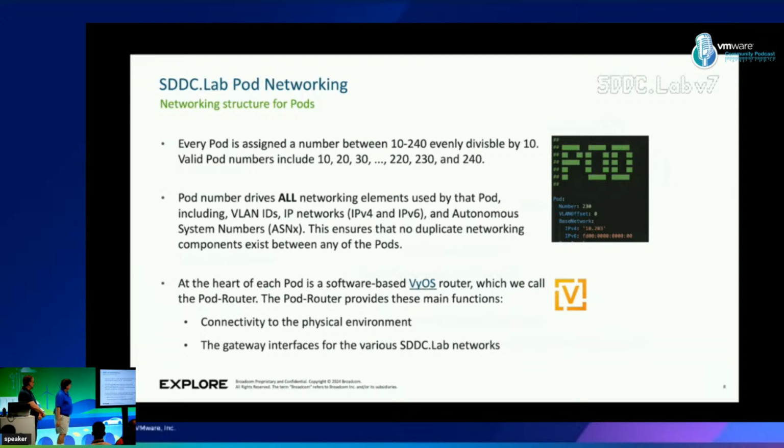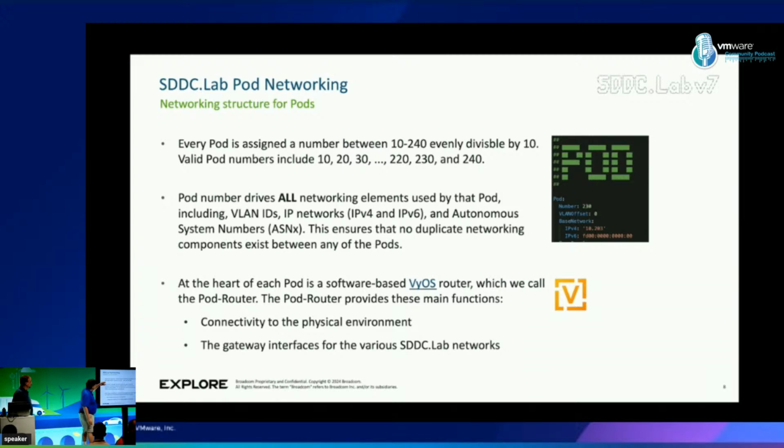Okay, Luis. So what we have here is the networking pieces for the pod. Every pod is assigned a number between 10 and 240 on a boundary of 10, and you'll see why as we get more into this. This is what the config file starts to look like at the very top, and here's how we define the pod number. As it gets deployed, everything is based off the pod number. So if you take a config file and you duplicate it multiple times, you change the pod number, you'll now have different pods deploying, all different addresses, everything like that. So there's no overlapping from that perspective.